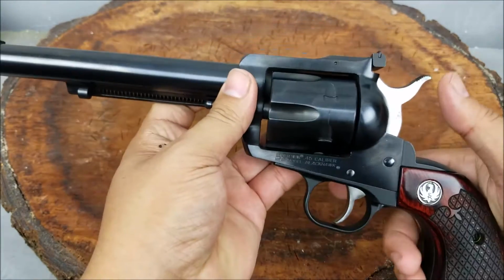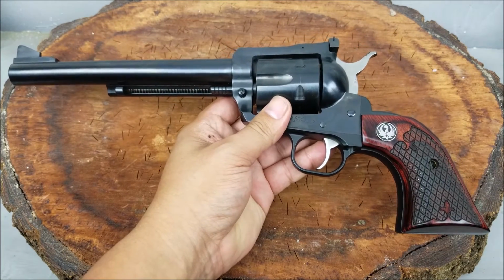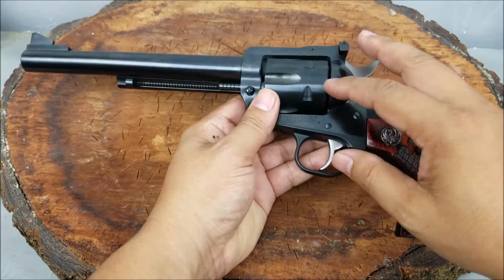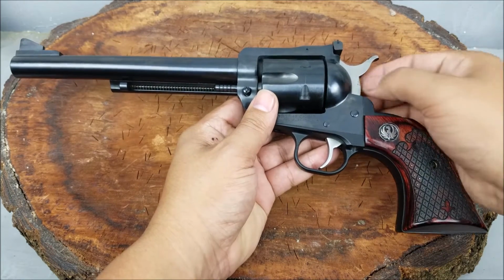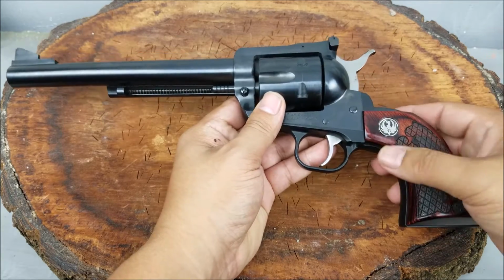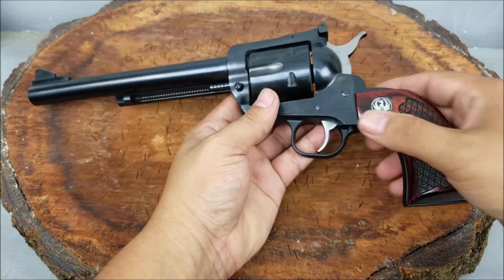Trigger pull on this one is very light. You're gonna see it's pretty reasonable. And another thing that I was looking up was the differences between the Super Blackhawk and the Blackhawk themselves. Most of the guys on the internet were basically saying that it's the same thing. It's the same cylinder. It's the same frame. This can handle plus loads. It's just that the Super Blackhawk's available in the 44 mag, and it's got fancier stuff. Like it's got a fancier trigger. The hammer's a little bit more fancy, so you get a little bit of extras in there, along with being able to shoot 44 mag.